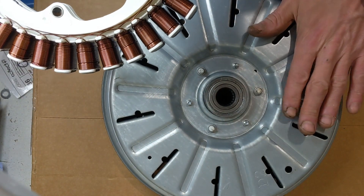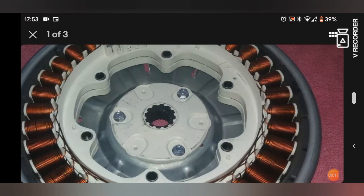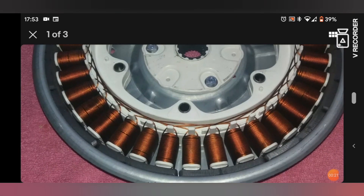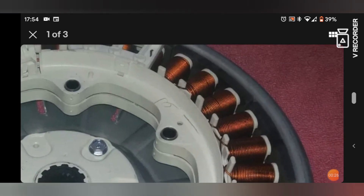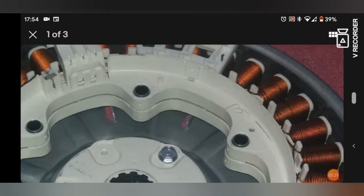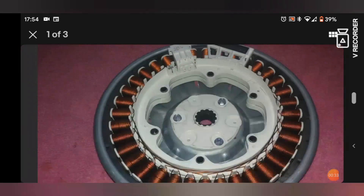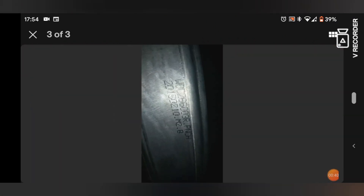Some you win, some you lose, but we've got what we wanted, and it was only 25 quid. This is the one that was supposed to come from eBay and he's basically sent me a slightly different one. As you can see, this one's copper and the other one's got writing on the inside. So just to check — if you're buying one and you definitely need a copper one, make sure you verify that. But it's okay because we got the part I needed out of it. It should have been a copper stator though.